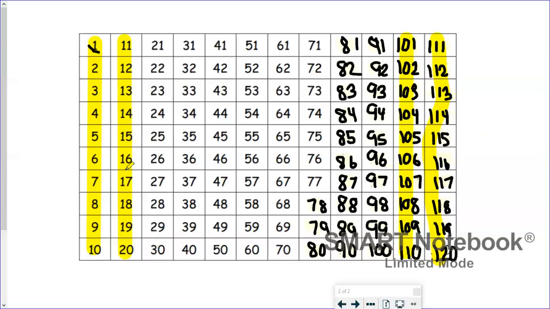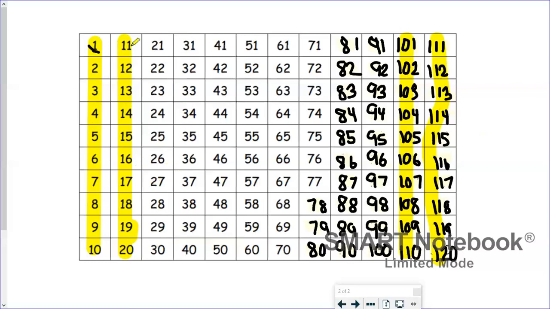Some of you may have also noticed that on this 120 chart, as we go down, the number in the tens place stays the same. So you can see that there's one group of 10 until we get to the last number and we move to our second group of 10, which would now be 20. So the next column, as we go down, all of the numbers have a 2 in the tens place until we get down all the way to the bottom and we move to the 30s. When we get to the 30s and we move to the next column, all of the numbers in the tens place have a 3 now.